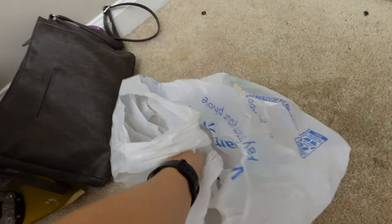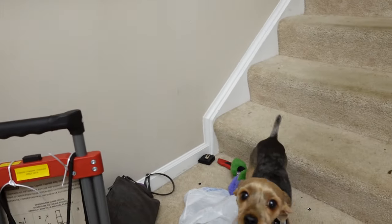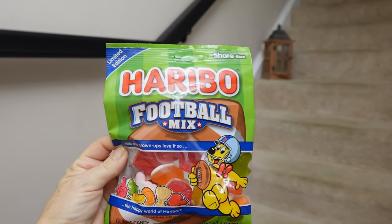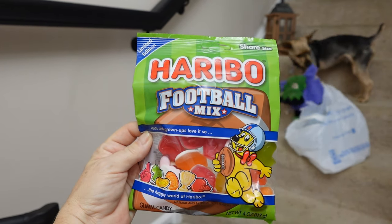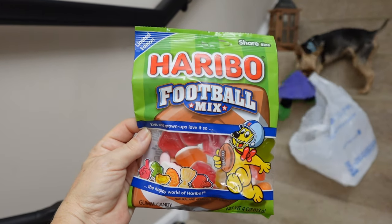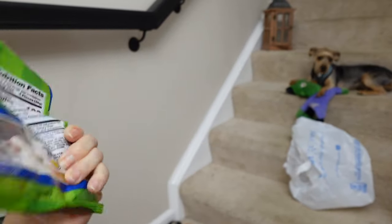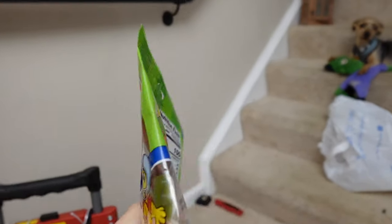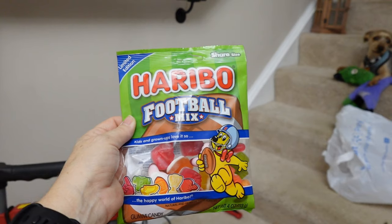So then I was at the register and I had to get these because they're very seasonal and very adorable, and they are gummy football mix by Haribo. You know, I love my little Haribo bears and unicorns and things like that, so I thought I'd try the Haribo. And what's great about these is they are only 100 calories. We don't look at the serving size or the sugar, okay? Just letting you know, we don't do that.